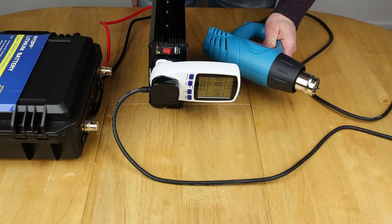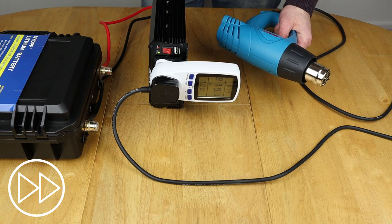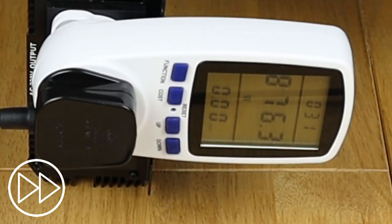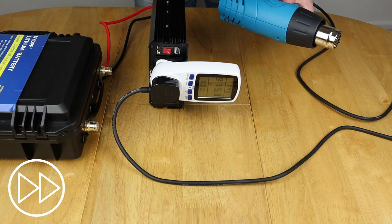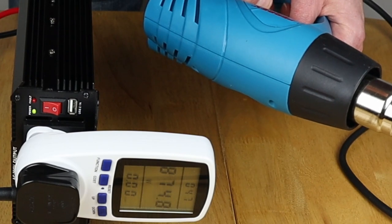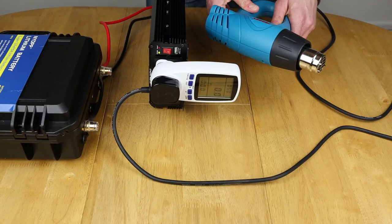And that's drawing about 880 watts, so let's leave that running for a little while. Okay, so let's switch it up to number two now, so this should trip the inverter. And there we go, so it's tripped as expected.